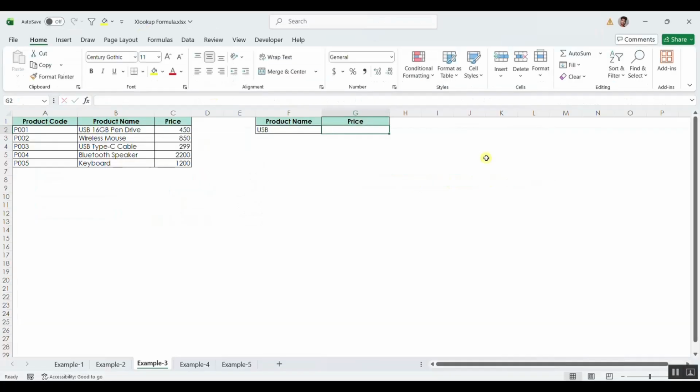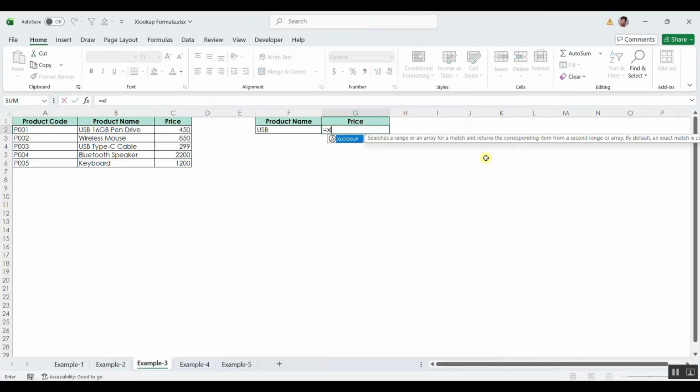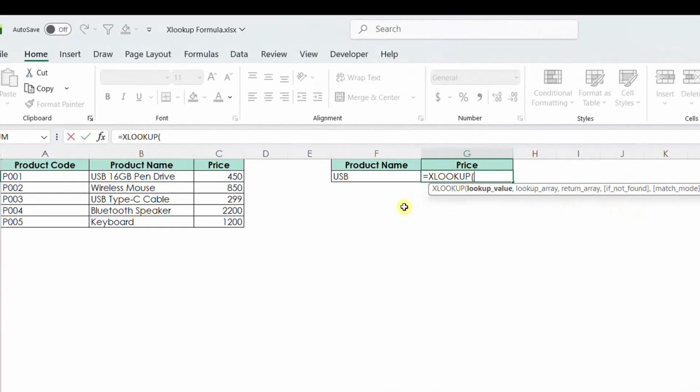Now let us try to find out the price with the help of Xlookup. So is equal to Xlookup, lookup value this, and with this we will use the wildcard like this, comma, lookup array will be this, comma, return array this.